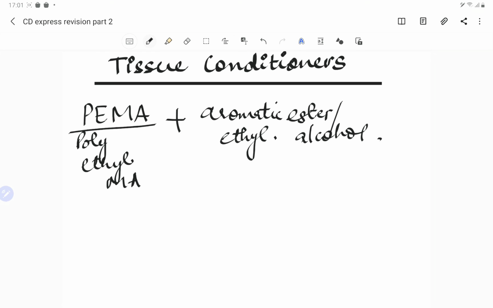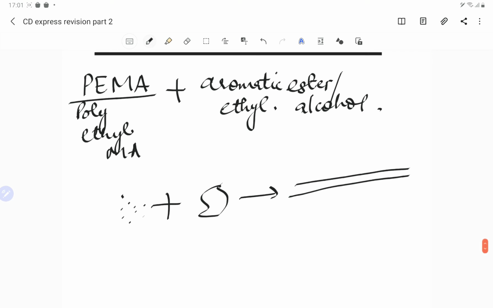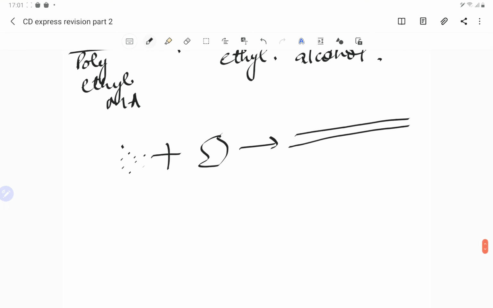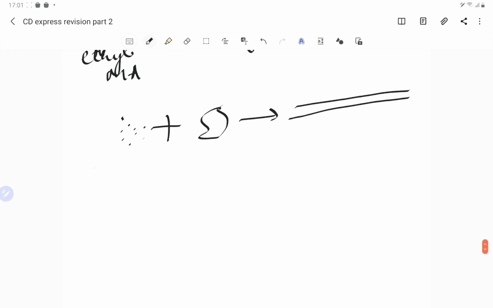So this tissue conditioner, what do we have? We have got powder plus liquid, and it combines to form a gel. Now when we mix this powder and liquid, we put it on the denture, and then we put that denture in the patient's mouth. So based on that, we have got 2 kinds of liners, 2 kinds of tissue conditioner. One is the short term, wherein we have to replace this tissue conditioner frequently. How frequently do we have to replace it?